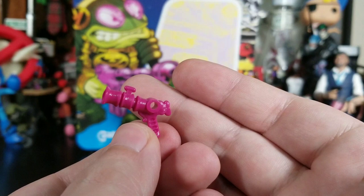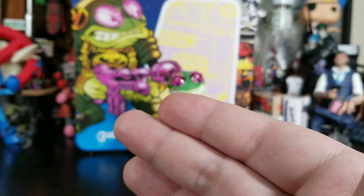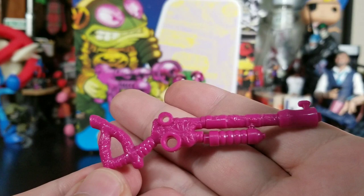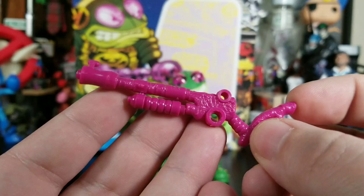Looks great. And it's made out of a nice hard plastic too. But the sculpt looks great and it pays homage to the original. Then we get into his main big gun. Has a lot of textures going on. Laser rifle. Looking really, really nice. Doesn't have the hole in the barrel, but still just looks gritty and nice.